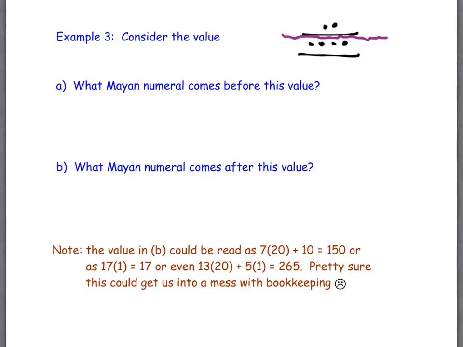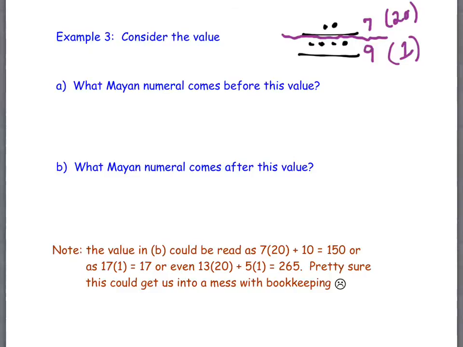So count with me. What is on top of my purple squiggly line? How much is up there? 7. Good. How much on bottom? 9. So this is the equivalent to having 9 $1 bills, or even you could think of it as being 1 5 and 4 1s, because the way you see the 5 right there, like the bar, and then the 4 1s. But up here, this 7 is 7 20s. That's the 20s place, and this is the 1s place.